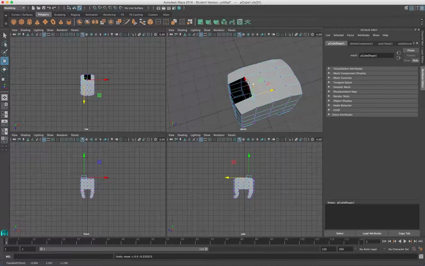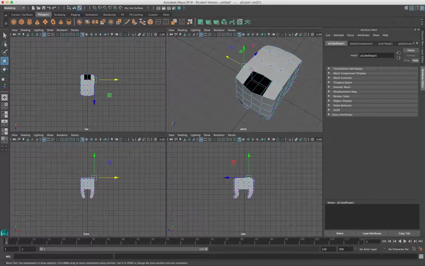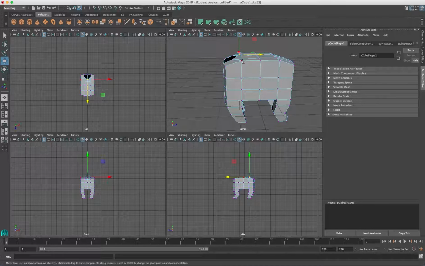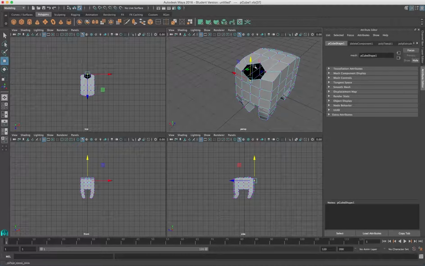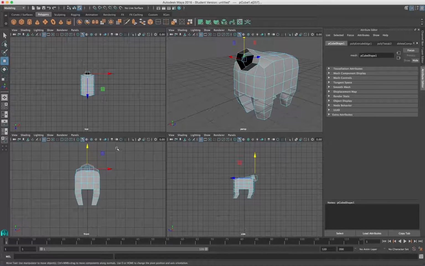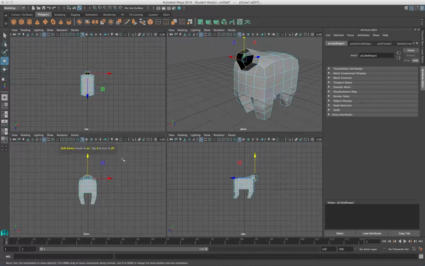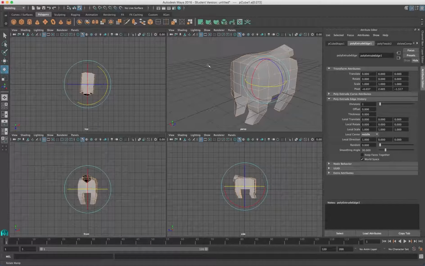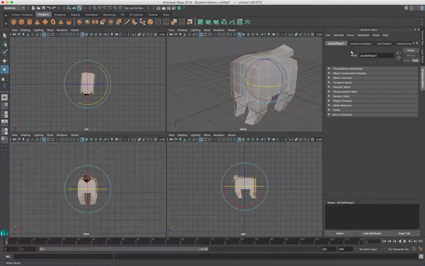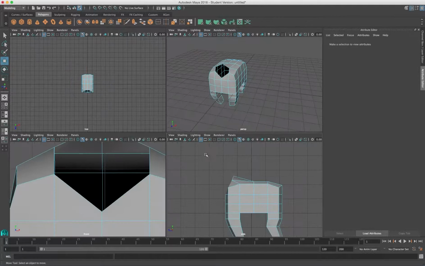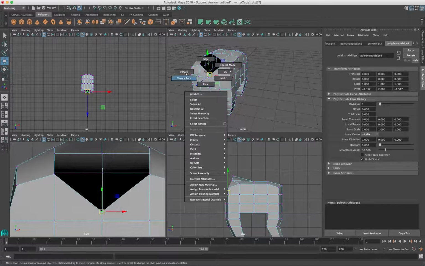Now this is what I was talking about, the neck. I deleted the two front faces and now I'm in vertex select mode and I am making the shape as round as possible, by moving the vertices around until I get the start of the neck. Select all the faces that make the ring for the neck.